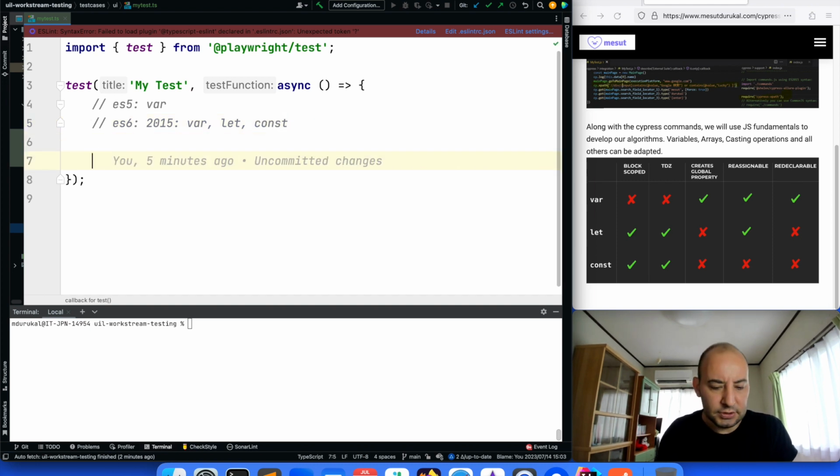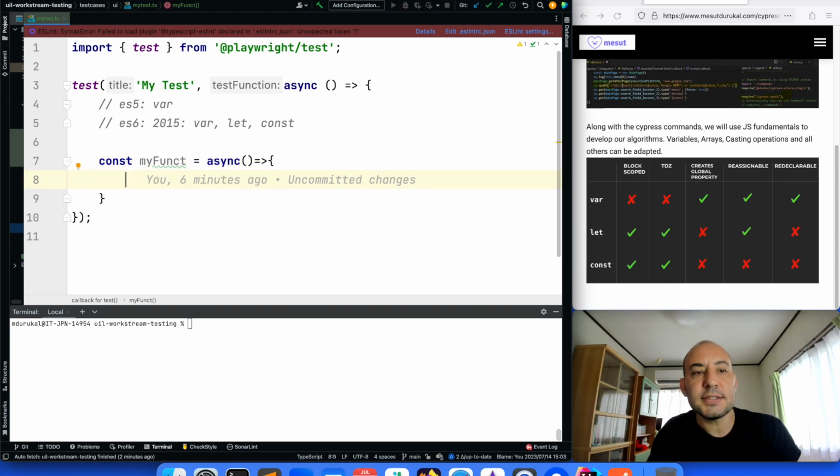So what are the differences? Let's see by creating a function, because the scope of them will be limited to the functions or the blocks. So first of all, let me create a function. It will be an arrow function. This will be my function.